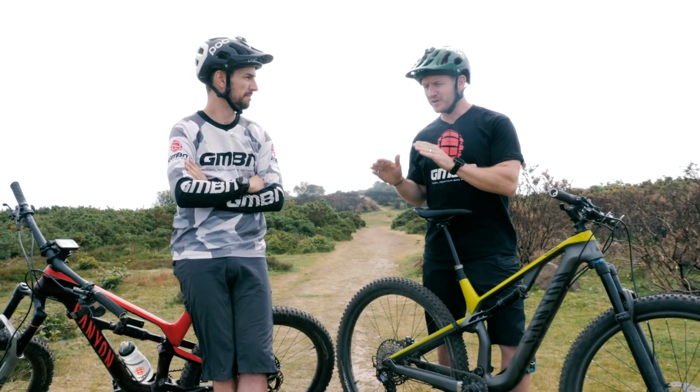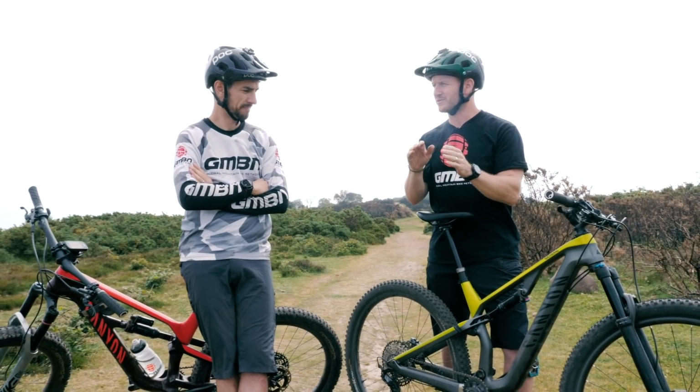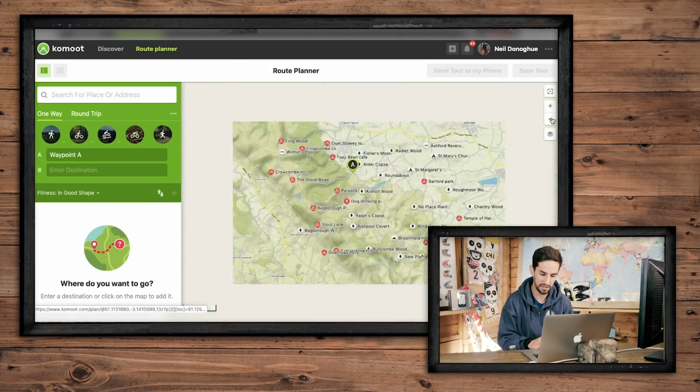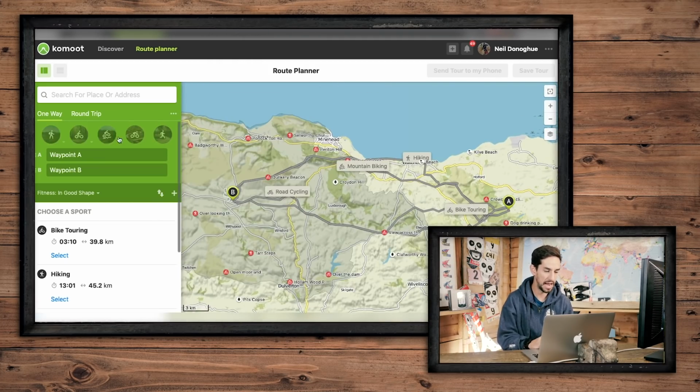Okay, so you spend a few minutes planning your route on your desktop, because I guess that would be a better place to do it. Yeah, you can do it on the phone as well, but desktop is a richer way of doing it. You can really sort of get into the details of the ride.